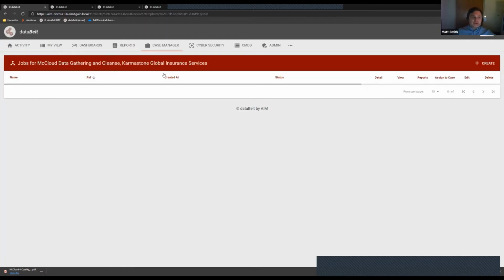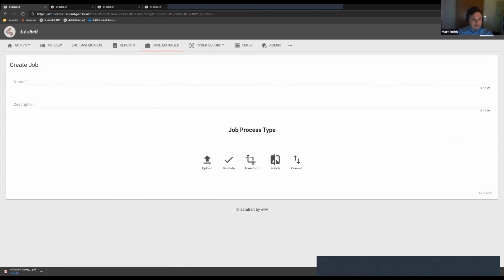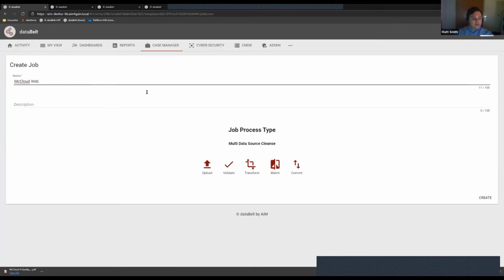And this is actually going to show you quite a few jobs, of course, where I've gone through and been testing this process as part of the webinar preparation. But we can just go ahead and create a new one here. So just to explain, this is a new instance of the job. Where we have this templated process that's saying bring this information together with this information and then export it back into the system, you could have multiple iterations of that process. And so that's what we have here.